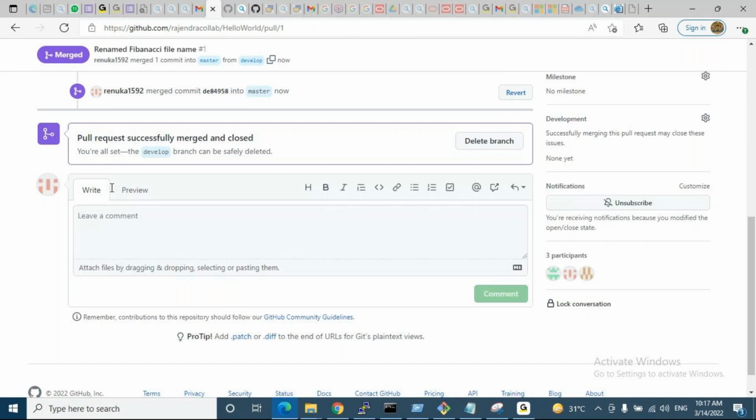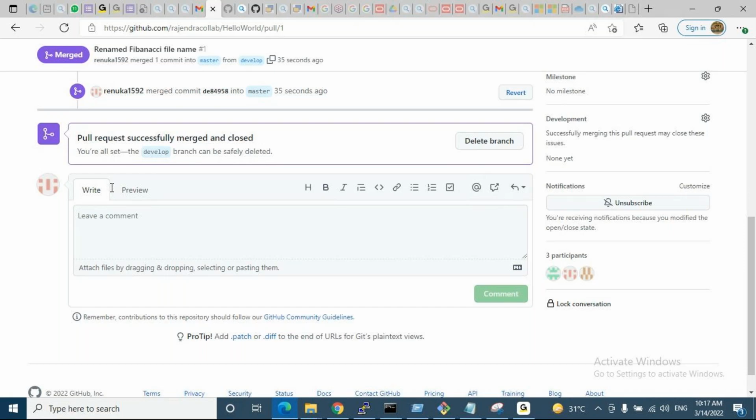And once a pull request is merged, we can delete the branch also. For creating the branch, you have used another command, git checkout. Yes, git checkout hyphen b, the branch name.